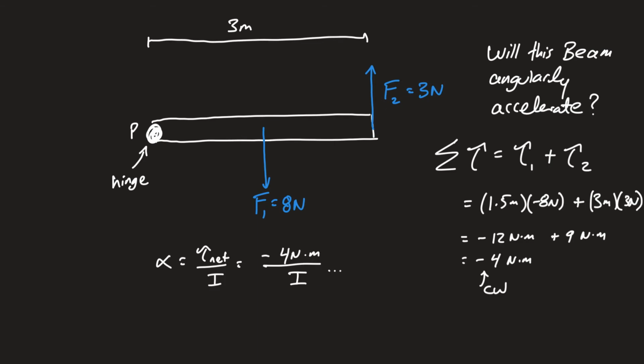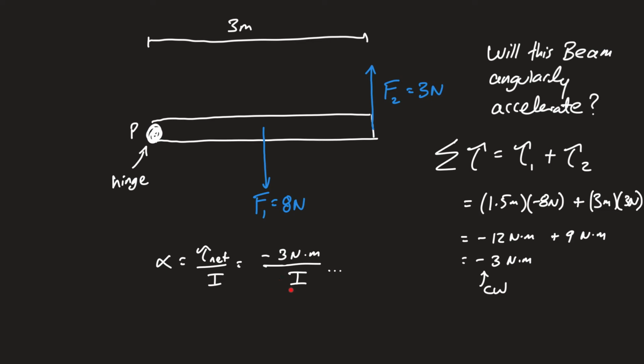All right, so here's the whole analysis. We add up the torques, torque 1 and 2, and we calculate the first one. So we draw our straight line position vector, and that's going to be 1.5, multiply that by -8 newtons, gives us -12 newton meters. Do the same thing here. 3 times 3 is 9, so it's a positive or counterclockwise torque. Add them together, and it looks like we get minus, not 4, that's actually -3. All right, so I fixed that, and it's a clockwise torque, and we could then find the angular acceleration.